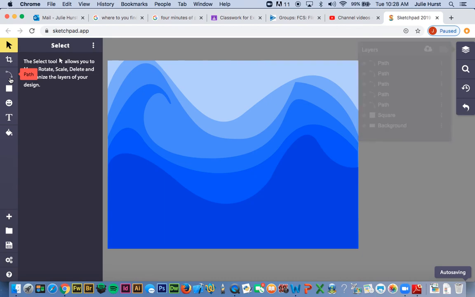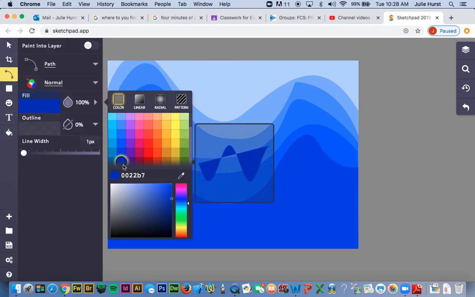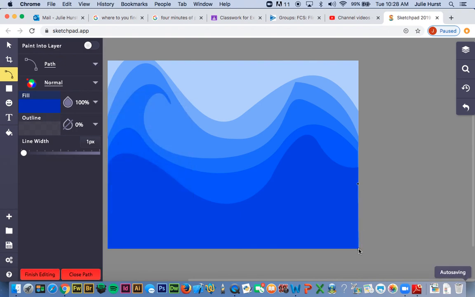So that's the wrong color. I need a darker color than that, so I'm going to hit this one below here. It's starting to look like ocean waves. And that's okay. So this is my 6th color that I'm adding to this.